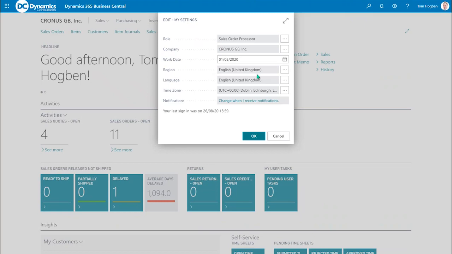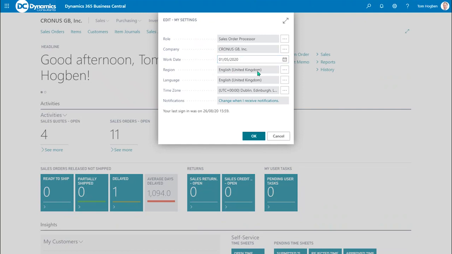All right. The next field down is the work date. Because this is a demo database, it's not showing exactly what you would normally see, but the work date is generally the system date on your computer. And 99% of the time, you would never need to change it. But this allows your users, it might be the head of finance or someone like that, to change the work date in case they need to post something into a previous period or a future period. There are certain scenarios where changing the work date is required, but like I said, most of the time you don't ever need to touch it.